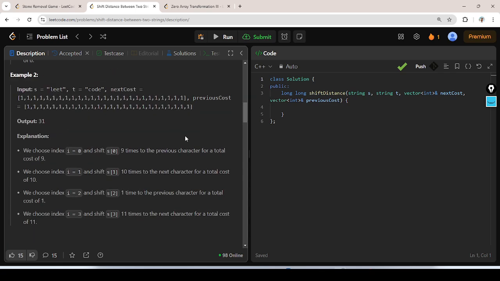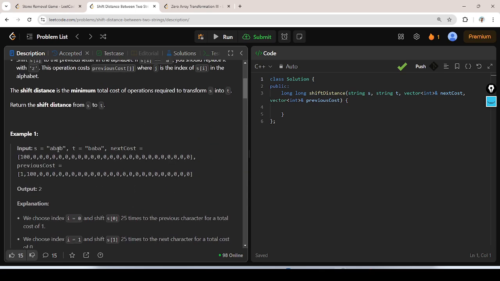And we are asked to convert s into t either by incrementing forward or decrementing backward, right? Backward, by backward we mean a is going to z, then y, then x, and so on and so forth.